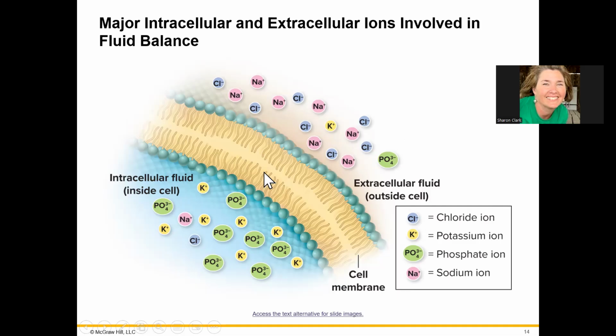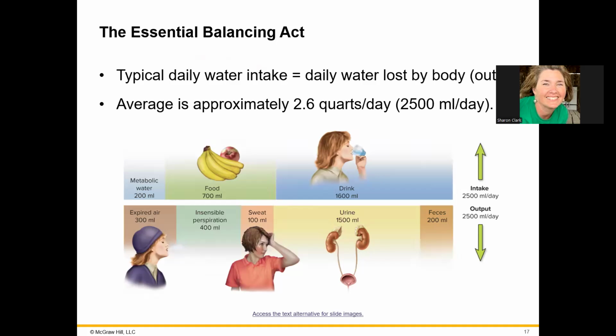Where do we find water? Well, we consume it, obviously, but not only as liquid water, but also in the foods that we eat, and we also make a little bit. So let's go through each one. Water intake, the average water intake for an adult is about 2,500 milliliters a day. Through metabolic processes such as cellular respiration, your body makes only about 10% of what we need, or as you see here, about 200 milliliters a day, which is not nearly enough to function.